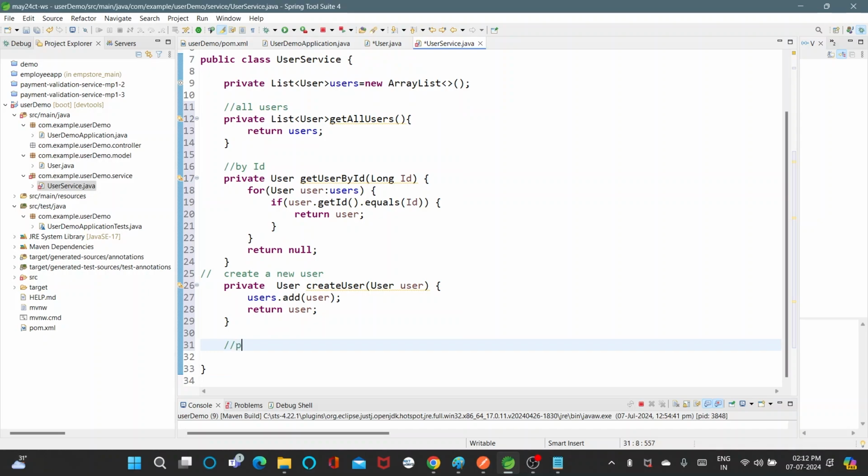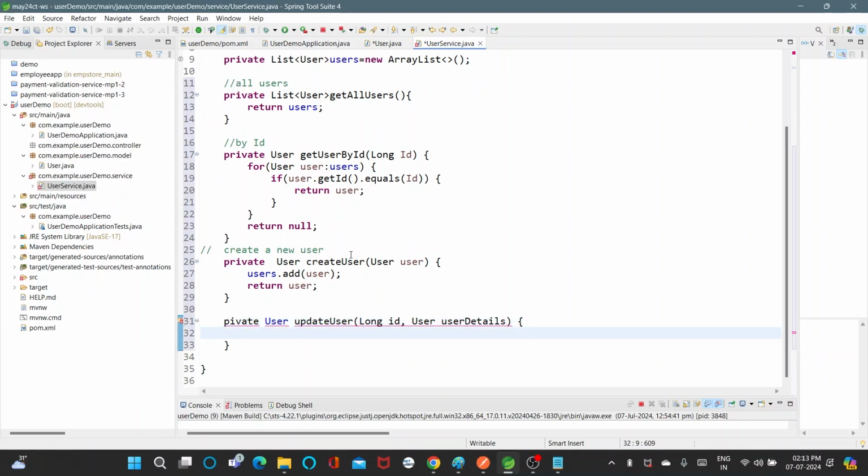And here we write private User updateUser. We'll get the user details from the request, so we need to update those.